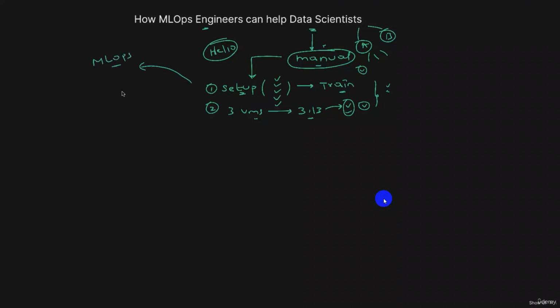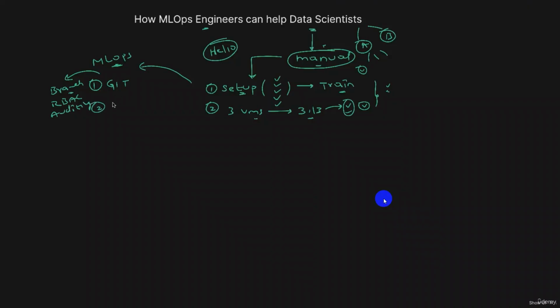How? Let me explain. The first thing MLOps engineers can do is introduce a version control system. Now, introducing a version control system is not a big deal, but along with it, MLOps engineers can also introduce best practices like a branching strategy, one branch for one environment. Along with that, RBAC to ensure only the right people make the change, and also things like auditing.